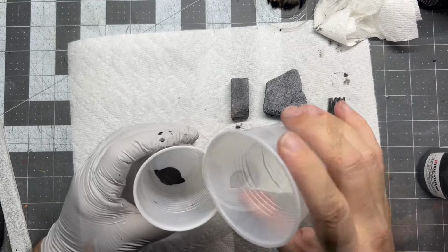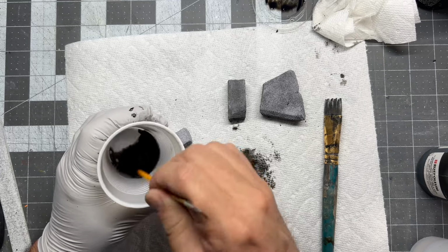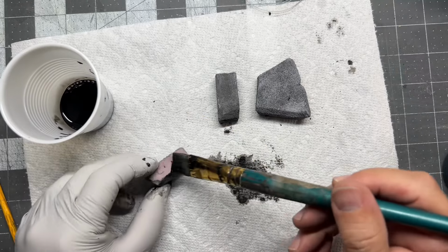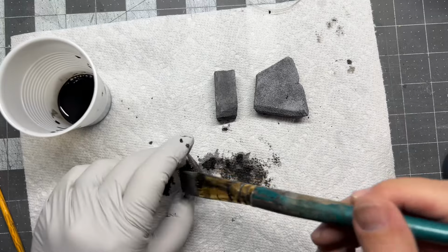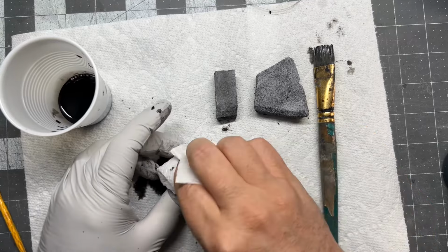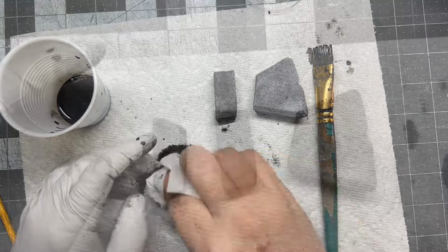Now I'm taking some acrylic paint. I'll mix a little bit of water in there, and ratio, have no clue. It's just kind of what looked right to me. And I just watered it down and brushed it on. Now it looks like it's going on pretty thick, but it is pretty watery, and I think you'll see once I pat it down with the paper towel, it picks most of it up. And again, I'm allowing there to be little blotches here and there.